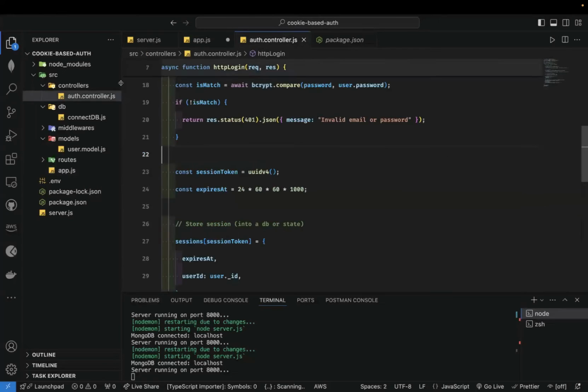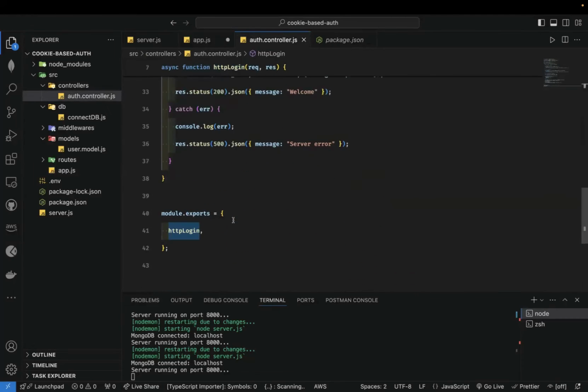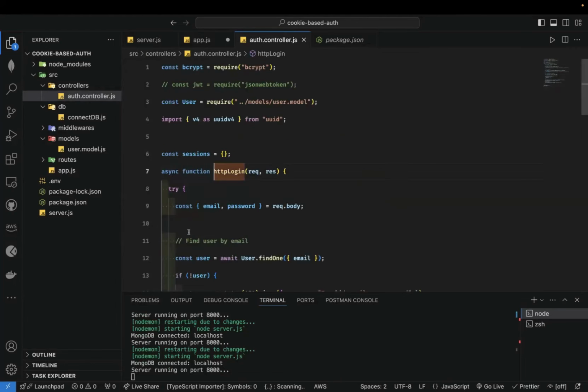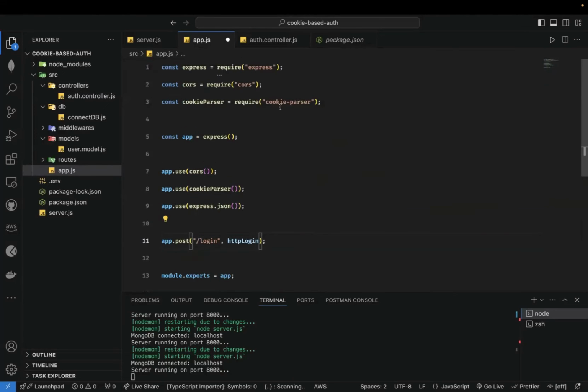Why am I unable to automatically get access to it from here? Okay.